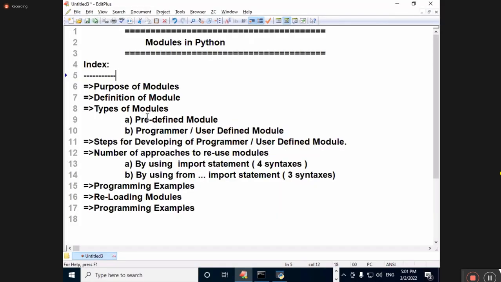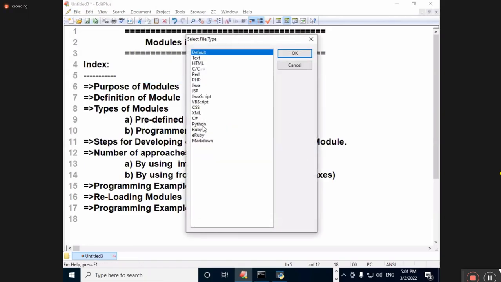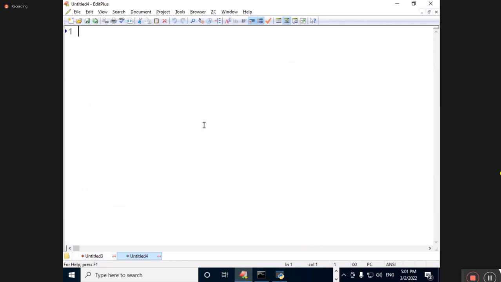In the previous cases, straightforward, go to that example. I will take one example. def add_op(a, b): print the sum of {} {} is {}, format of a, b, a plus b.